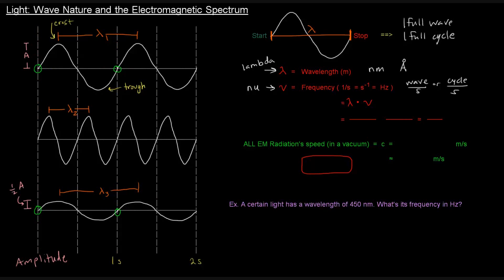So we can see that here. If we bring up these little graph lines, this line here at the very bottom, this is one second that the wave is propagating through space. And here, two seconds. So we're trying to figure out the number of waves that we see per second, how many wavelengths we see per second. So this first one, we start here from that one green circle to the next green circle. That's one wave, and that was one second. So we have one wave per second, or two waves per two seconds. So the frequency here for this first wave is one hertz, or one s to the negative one, or one over s cycles per second. The one down here is also one cycle per second. The third one, it's got one wave in one second. So also one hertz.